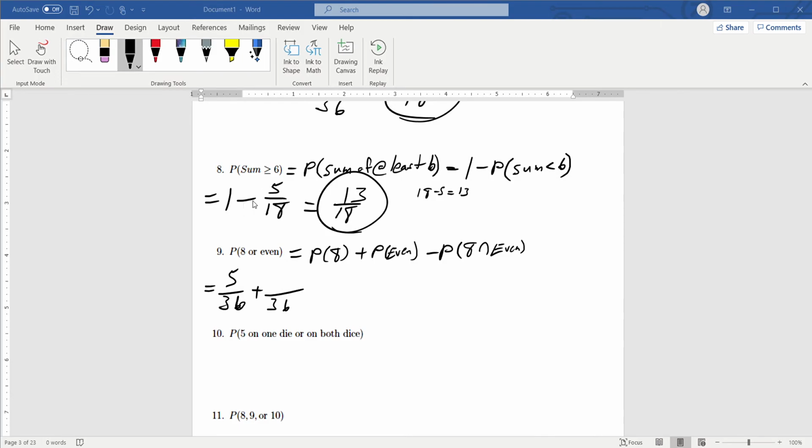So now we need to count. I have 1, 2, 3, 4, 5, 6, 7, 8, 9, 10, 11, 12, 13, 14, 15, 16, 17, 18. And this should be 18, because 18 out of 36 is 1/2. And yeah, this should happen to where half the numbers are odd, half of them are even.